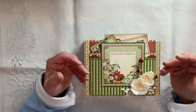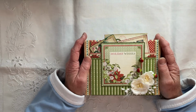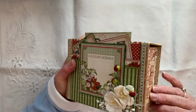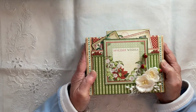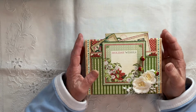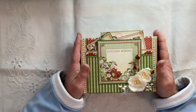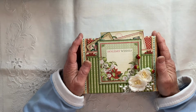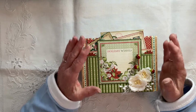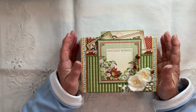You might ask why I'm sharing it with you now when Leanne sent this to me a wee while back. Well, the simple reason was that the journal came in a Graphics 45 box and I thought the box didn't do justice, but I wanted to keep the journal safe and treasured inside a box. So I promised Leanne that when I had decorated the box, then I would do the YouTube video. And I finally had a couple of days here between Christmas and New Year to do exactly that. So that's why I'm sharing this journal with you, and I know you're not going to be disappointed.